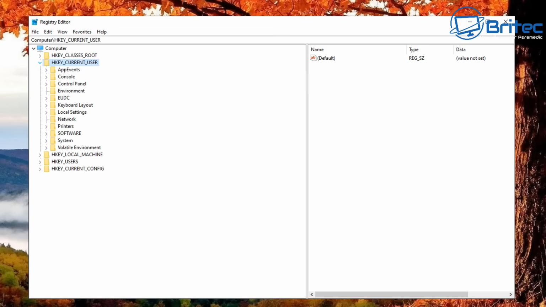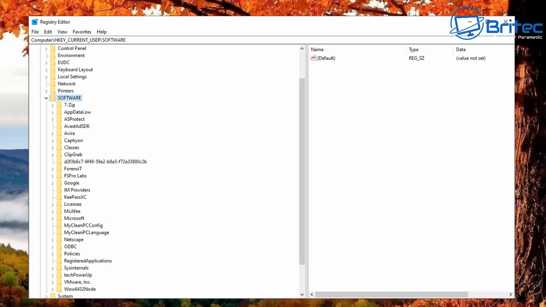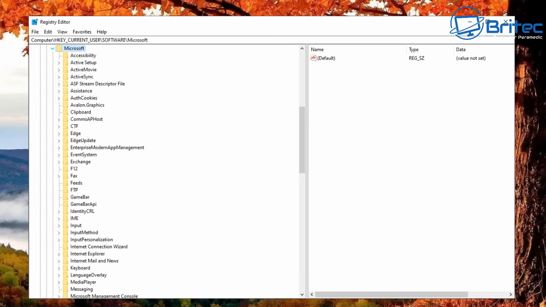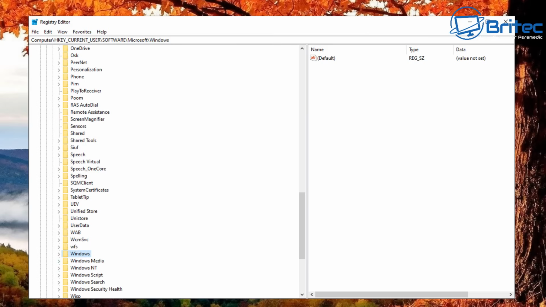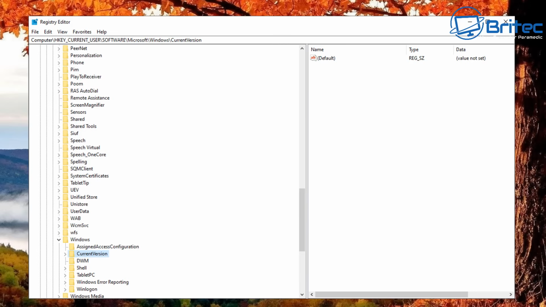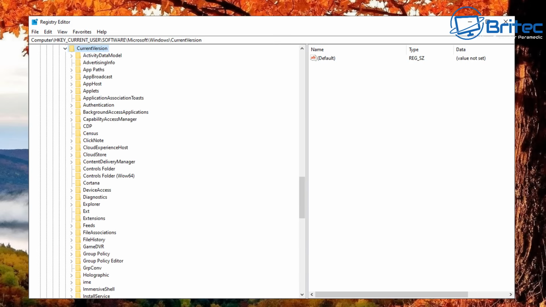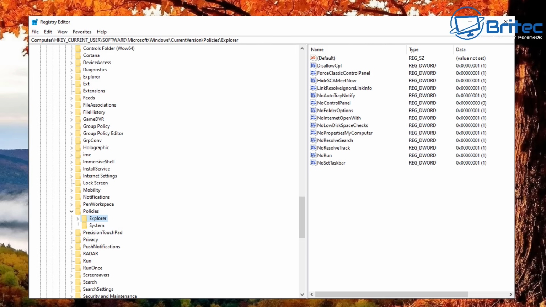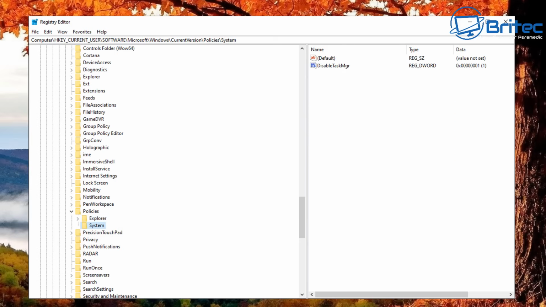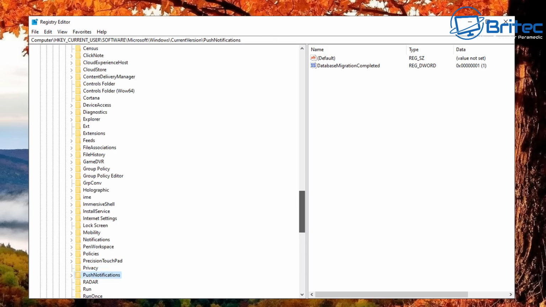I'll show you a couple of them here so you can basically see what they look like when they've put a registry key inside your registry, and it will basically stop a certain feature working properly because of the policy that is set in place in the registry. And it's the same thing with group policy here. So when we go down here, we can see here is a typical area, and you'll see when it comes under policies here, and you'll see Explorer and System. And you'll see a bunch of policies in place here to disallow certain things running and things like that. The same thing under System as well. These are the system things like disabled task manager. And there's other policies as well, which are to do with Windows telemetry and privacy settings, like push notifications and other policies like that, which can be put in place.